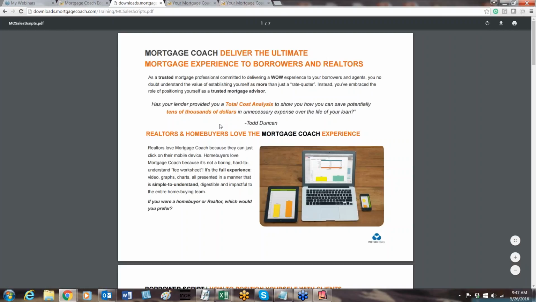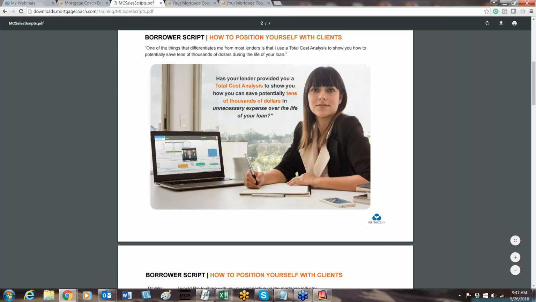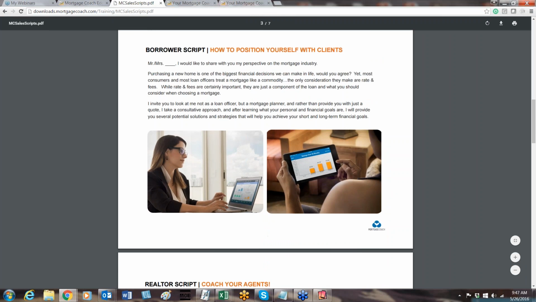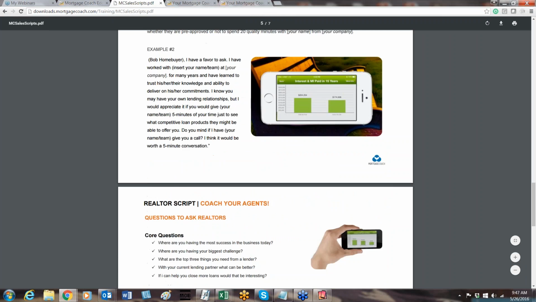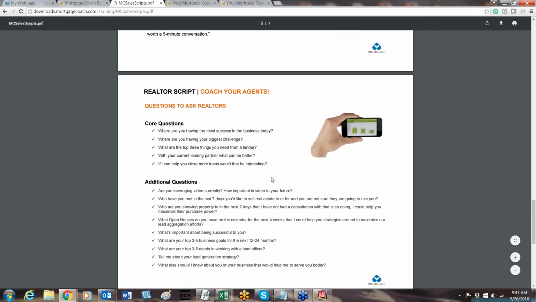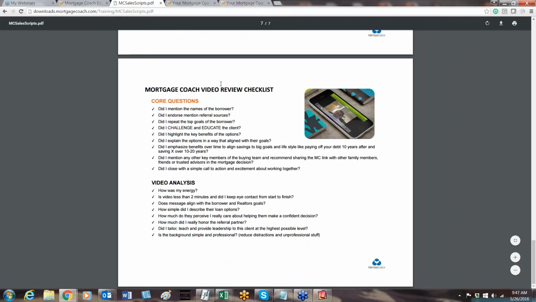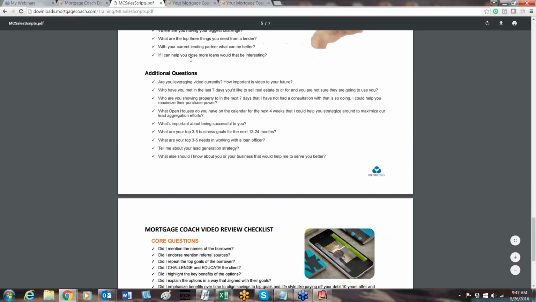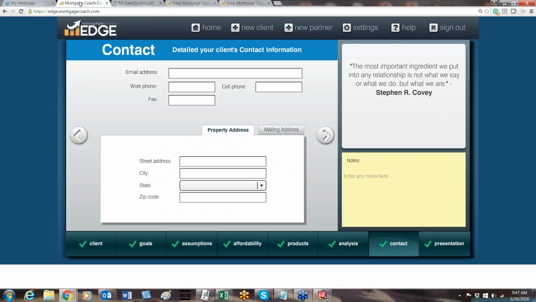They'll just do PDF and downloads, and this will also help you on different types of phrasing. It also has a checklist, core questions to ask, additional questions, and then also a review on questioning what you provide the borrower. So it's easy to find this information. Just go to the help button and go into scripting.